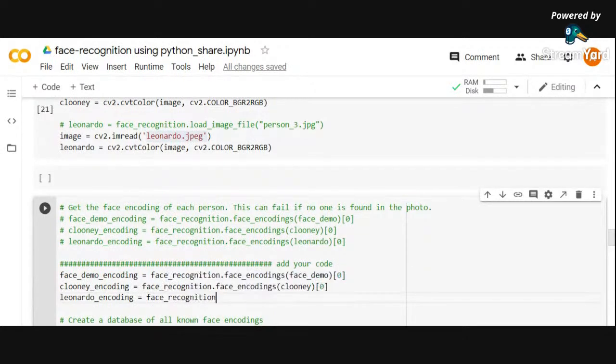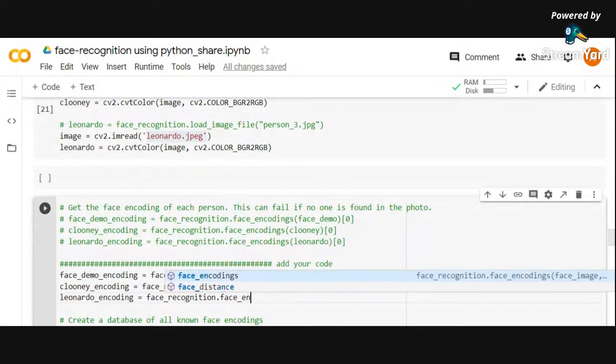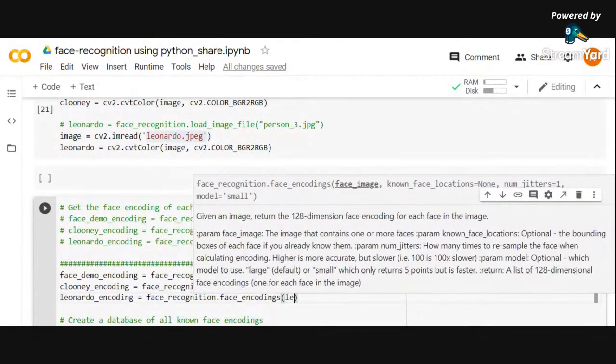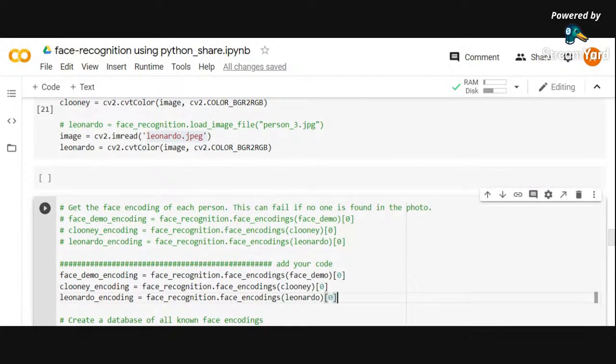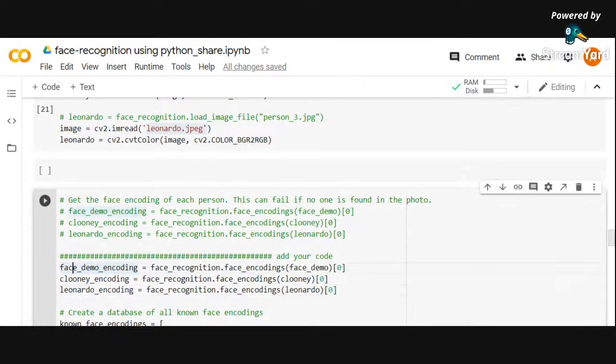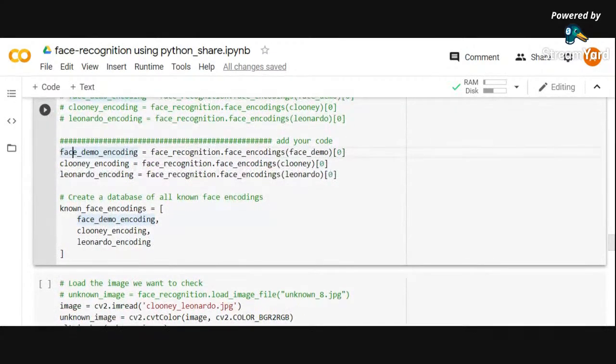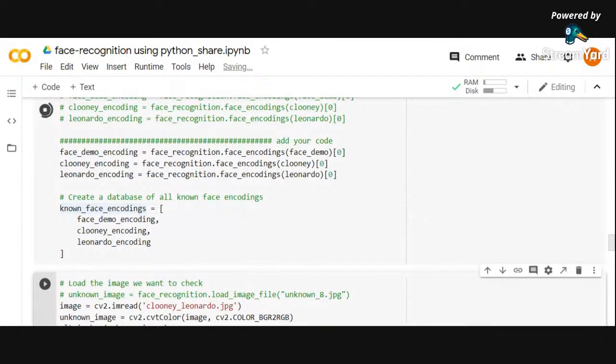Face recognition dot face encodings, and this is Leonardo, I think. Yes. Okay, so this is how we have computed the encoding for all the three faces, and then what we will do is we will create a database. That means I have just stored these encodings in a list. Okay, and I think this will work. It is taking some time. Okay, it is done.